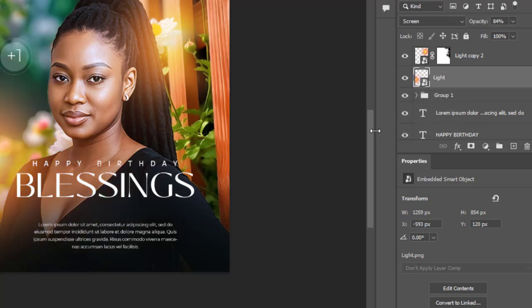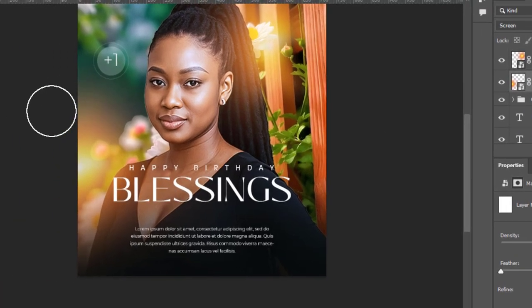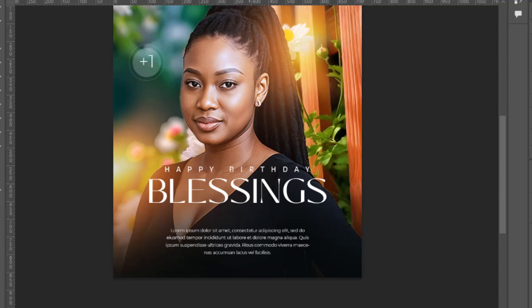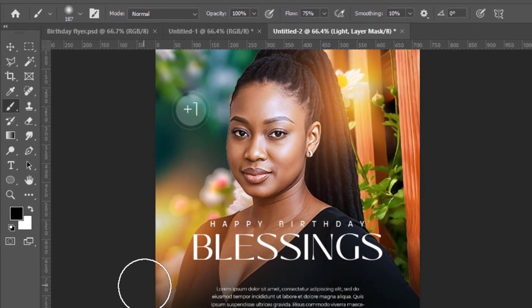Okay, it was a mistake. So this is the light that I want. Let me add a mask and try to increase some parts. Okay, now it is advisable to turn down the flow so that you get a smooth clean up like that. Okay, good.